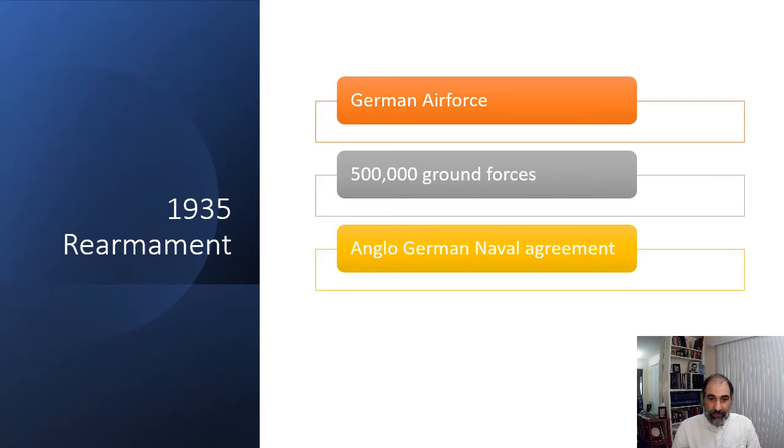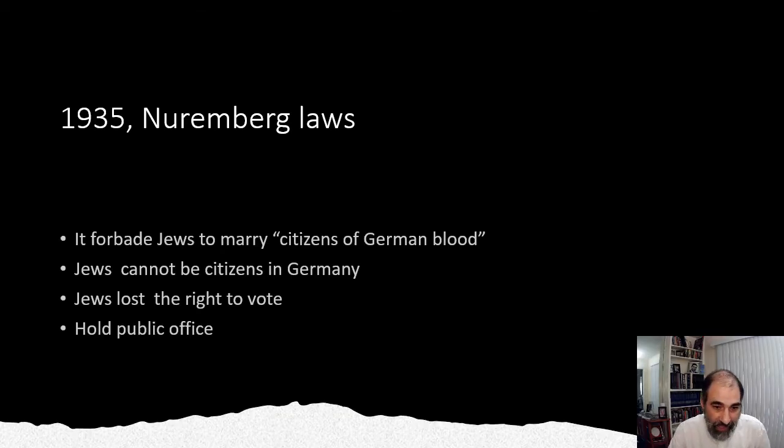What happens next? Still in 1935, this is something that really should have made a lot of people panic. And these are what were called the Nuremberg Laws. If you're not familiar with the Nuremberg Laws, one of my other little short lectures I do is about a Holocaust survivor who lived in Germany. And you can find it on my channel as well if you want. I talk about her experience and her testimonials and what it was like hearing about these Nuremberg Laws for the first time.